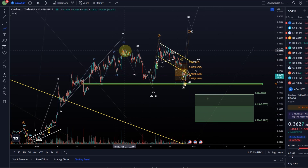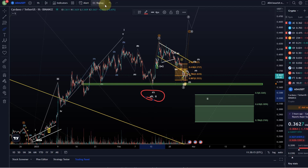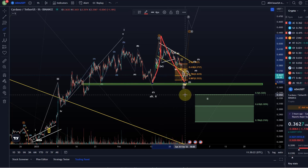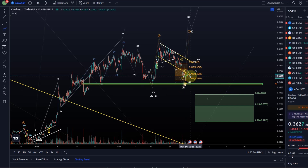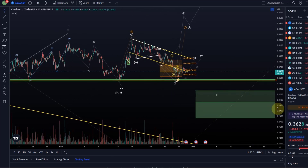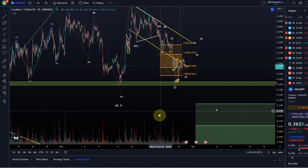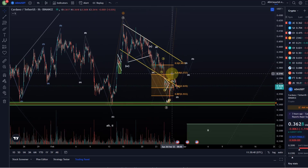The correction that ADA did so far is in my opinion not sufficient for a wave two. I still have an alternative wave two here, but then again if this is another one-two setup for a third wave to the upside, this has also come down too low. I would just be a bit careful here and at least not be surprised if it breaks down. It's a valid trend reversal area — it's just that we have some other setups that look a little bit more likely to work out than the ADA one.